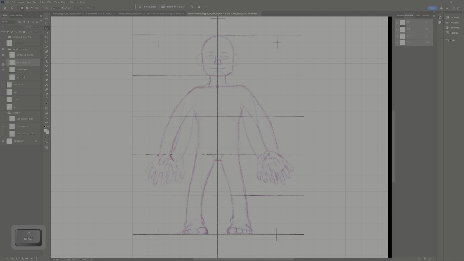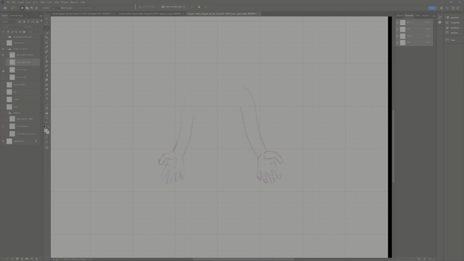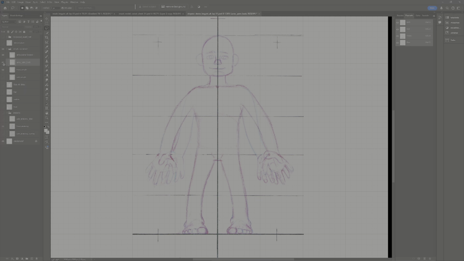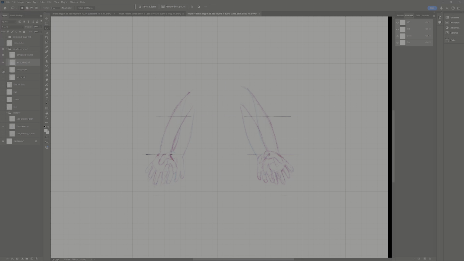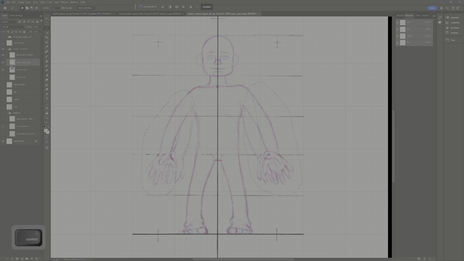I think those moved. There they are. So if I click that, go to my front simple and hit the delete key, there we go. Now you have the arms forward or arms back, so you can make adjustments for how you want that to go.